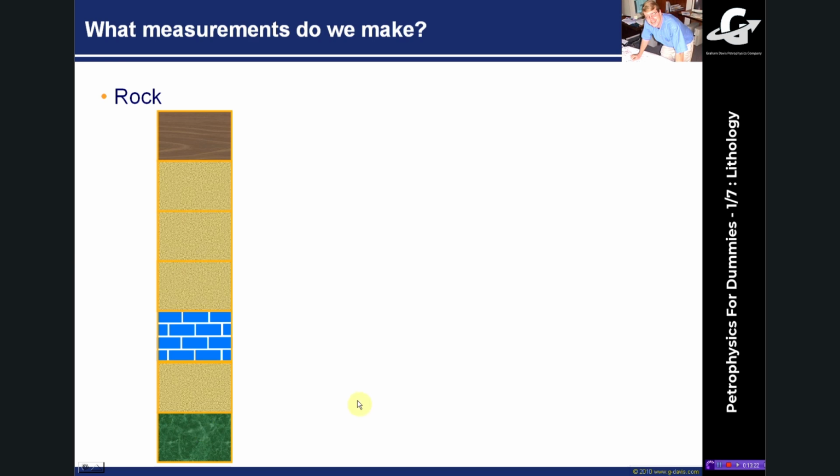What measurements can we make when we drill holes in this type of setup? Well, we can drill into the reservoir, and then we can stop, change our drill bit, and go in with a device called a corer, and we can take some core. We can actually take some of the rock from the reservoir in a core, a long cylinder of rock.